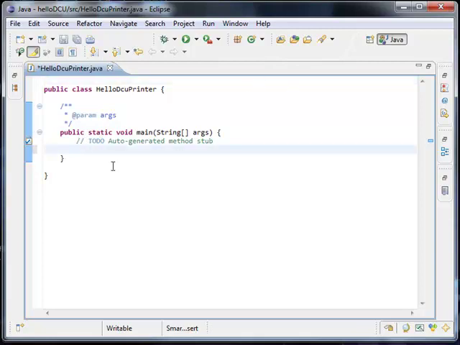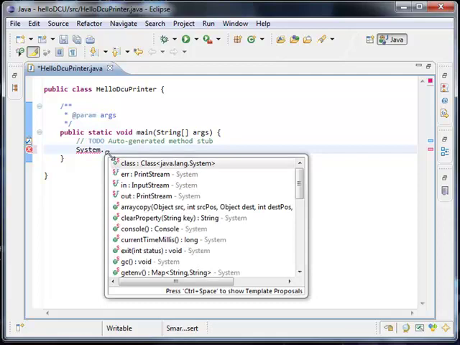So what we're going to do now is write our first piece of code. So we type in System dot, and as you can see when I type in dot, Eclipse gives us suggestions. Now this is helpful later on when you're writing more complex programs and you want to use various methods from the different classes. But for now we're just going to use out.